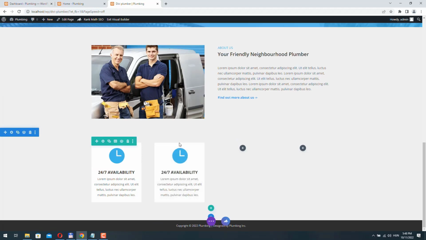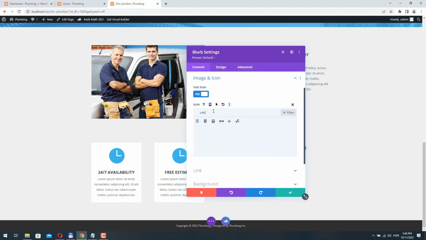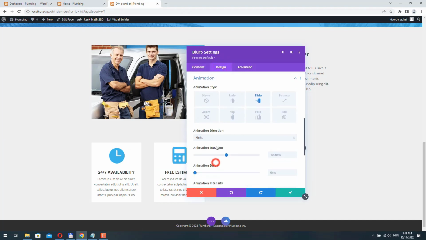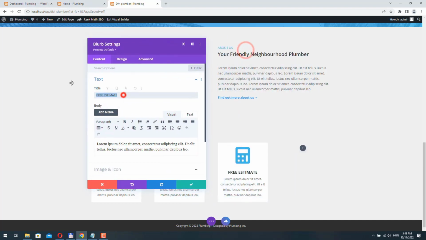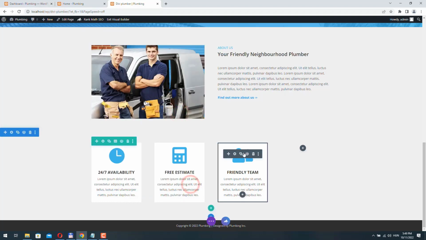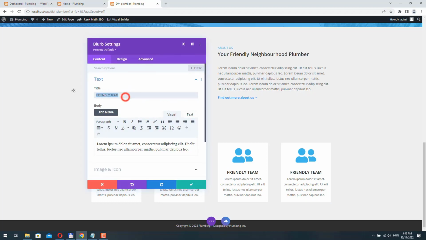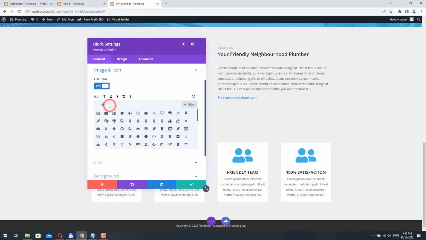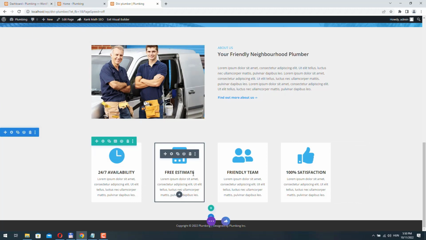We also need to pay attention to the animation settings. Let's save the changes.